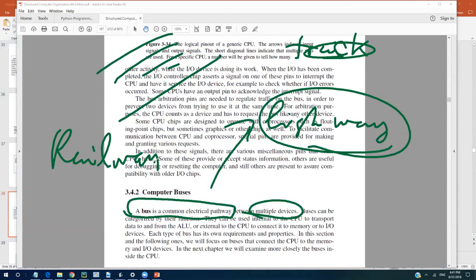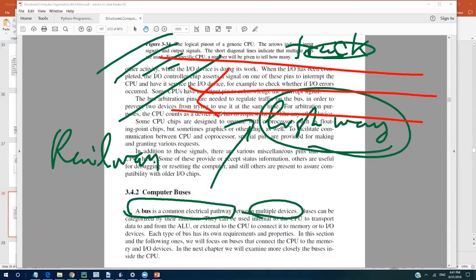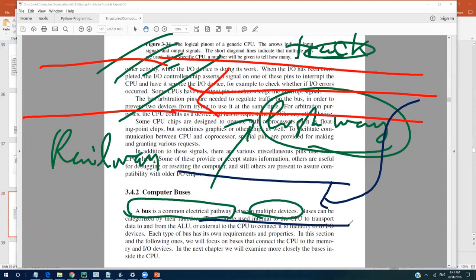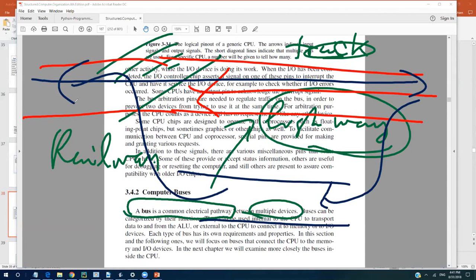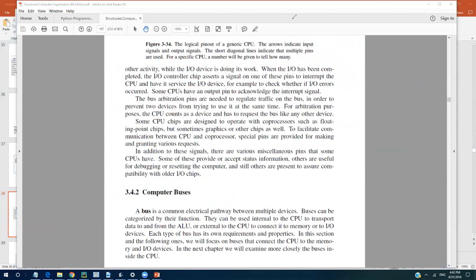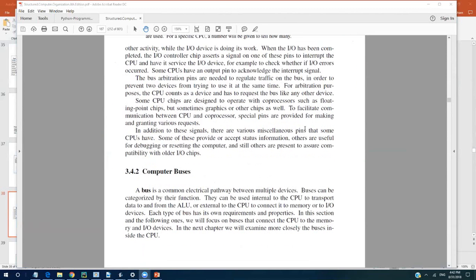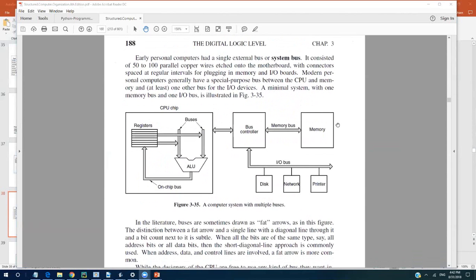You know why? Because on the railroad, only one car can travel on it, right? And if you need to escape from some other car, you need to go off onto a side track, stay right there until the other car passes, and then you can come back, right? So there's some arbitration that needs to go on. So it works more like a railway, less like a freeway. It's not a freeway where everybody just jumps on, jam is jam, I don't care.